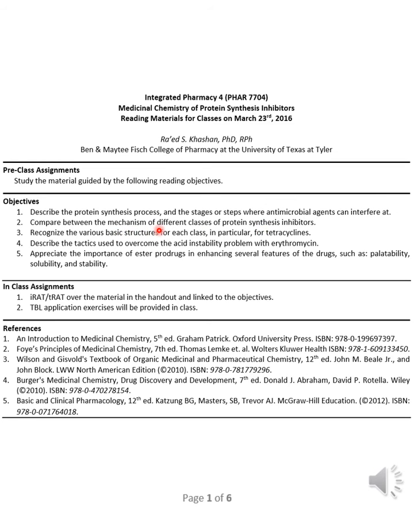So then you need to compare between these different mechanisms. I mean, not compare, but at least recognize the difference between these different classes of protein synthesis inhibitors. And as far as the structures, the only one really I want you to pay attention to is the tetracyclines, which is very easy. If you see a structure with 4 rings, then that must be a tetracycline. The others, just be familiar with how the structures look, just the general structure.